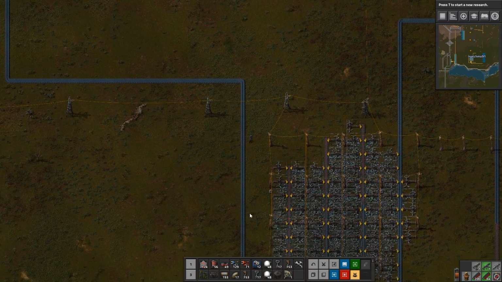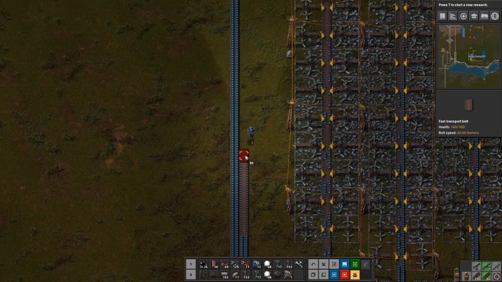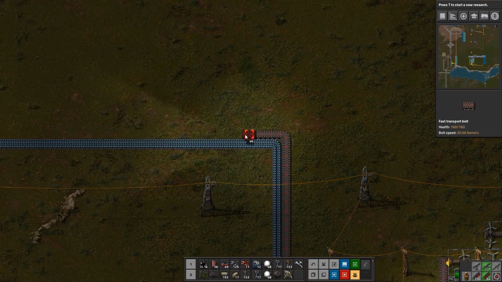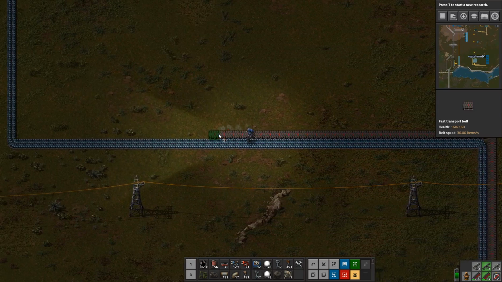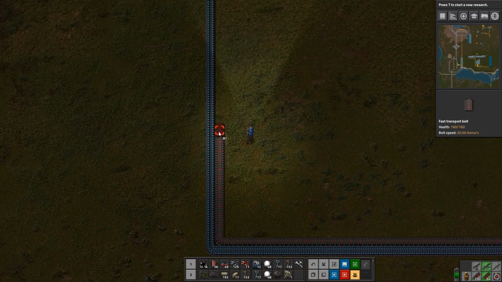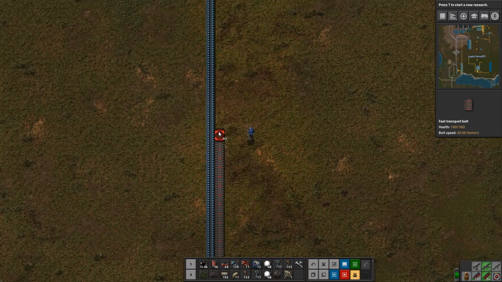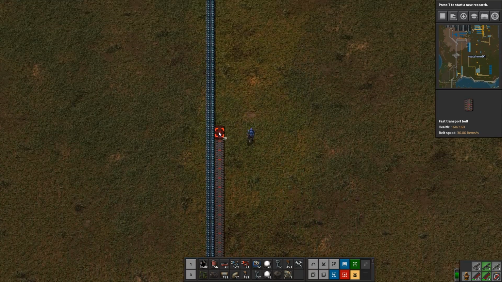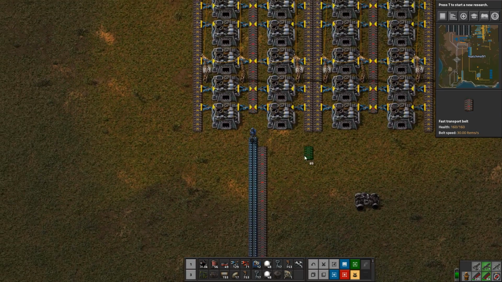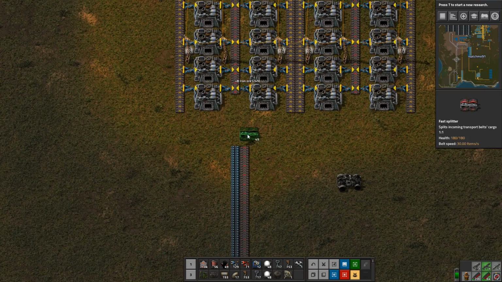Cool. Next, this will be the last thing we do: I'll plug in these 2 iron smelters. And yeah, we'll have some more fun in the future. So with this, I will have doubled my output from where I was just right before.